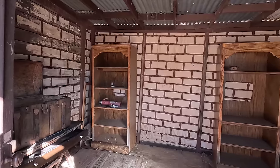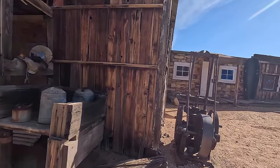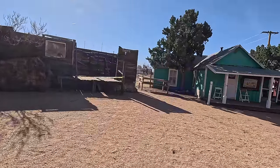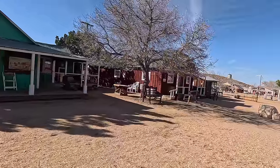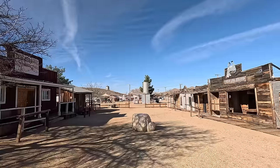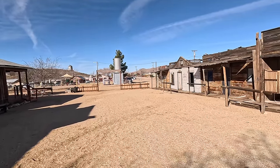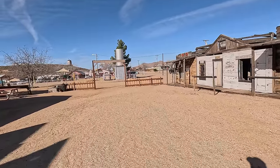Well, pretty cool, you know, for a tiny town like this, they spend bucks keeping this stuff up. Keep the tourism coming in, that's good. Definitely come here to Chloride and check this out. Fun day trip, spend the night in the hotel, why not? Big old rock right there. Yeah, this weather's perfect. Absolutely perfect.